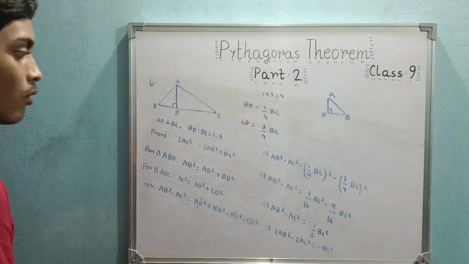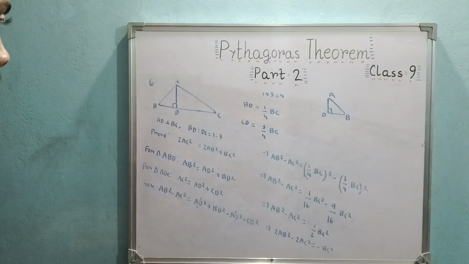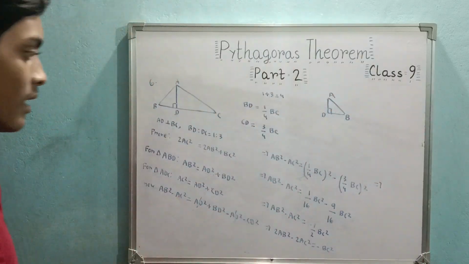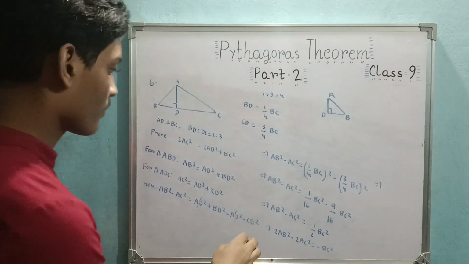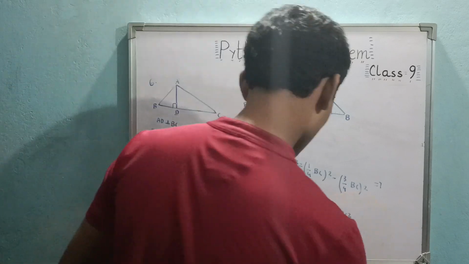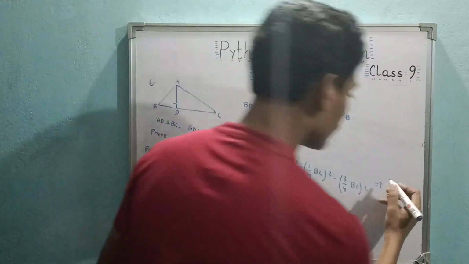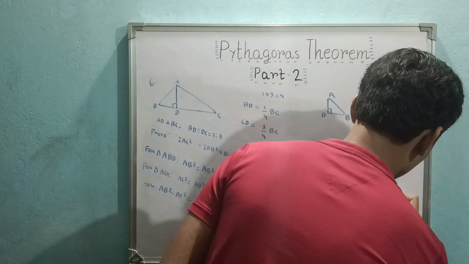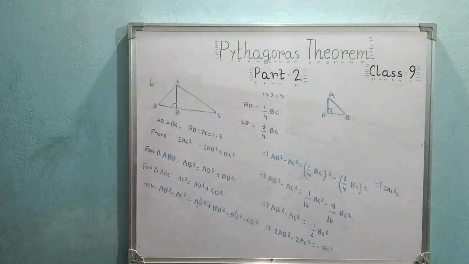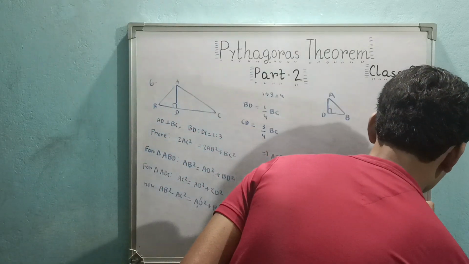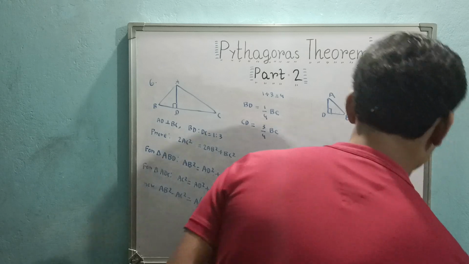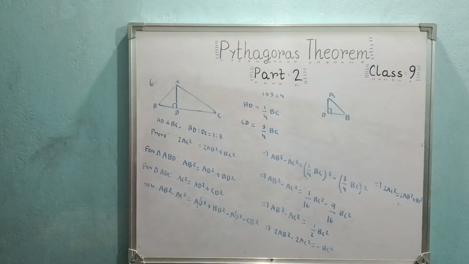Okay. Now what we have to do? Some rearranging, to get our desired result. Here I have to shift 2AC square to one side and the other things to the other side. So 2AC square to this side becomes plus 2AC square, equal to, I shift minus BC square to this side, it becomes plus BC square. 2AB square plus BC square. Finished. So easy.